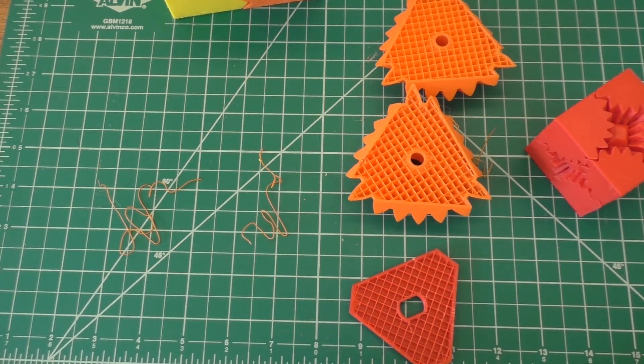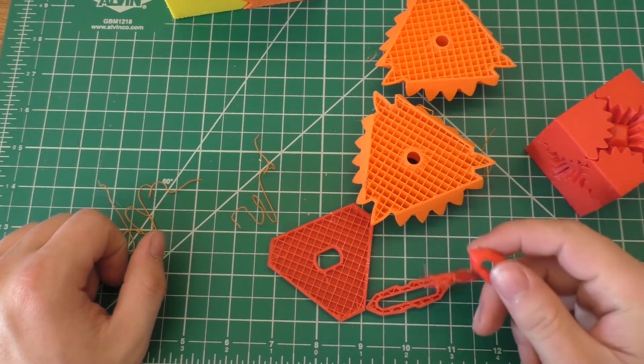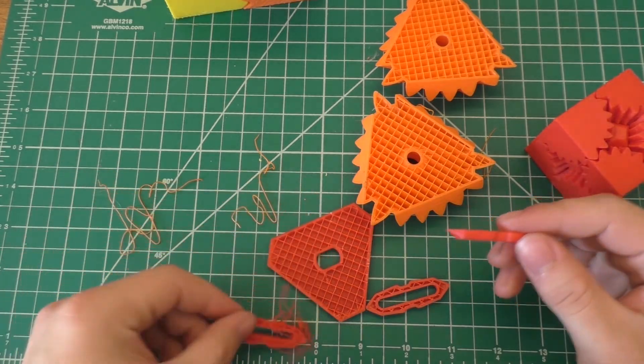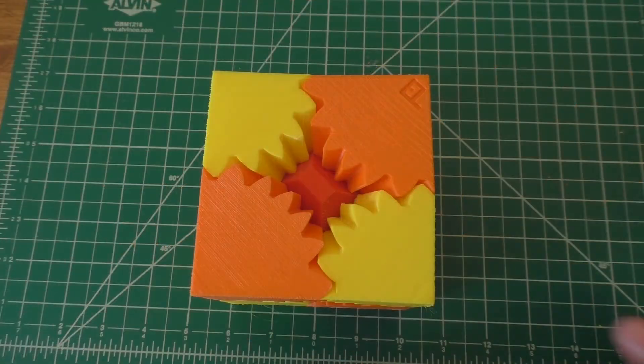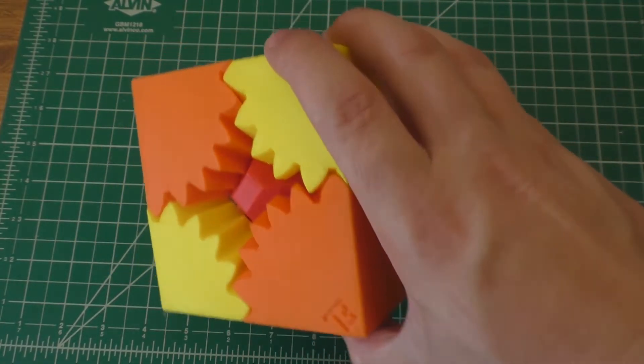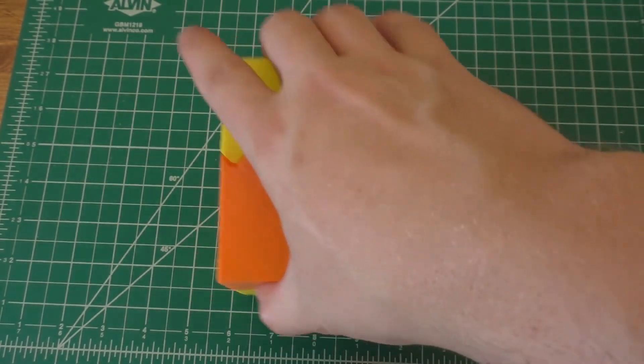But anyway, that happens sometimes. First time I printed this, I also attempted to do the pins and the base as part of one thing. And one of the pins came unstuck from the bed, so I had to stop that print. Though I did catch that one early. With my machine, the print time for this guy was about 25 hours, and we used about 130 meters worth of filament to make this thing.